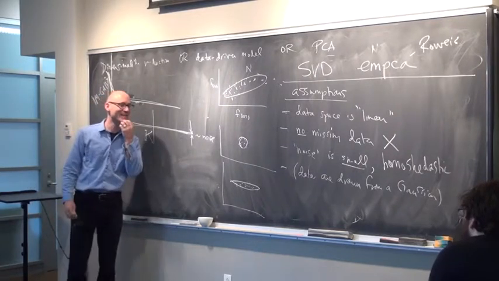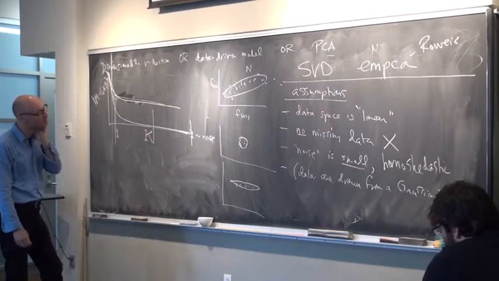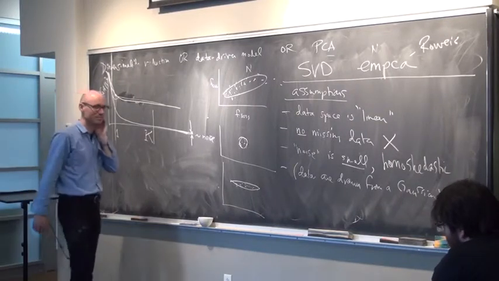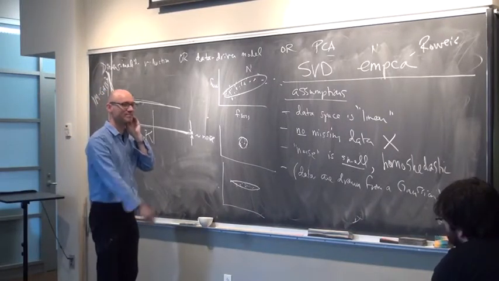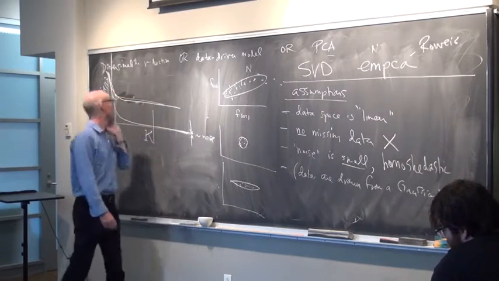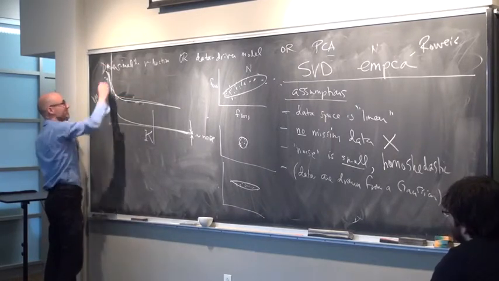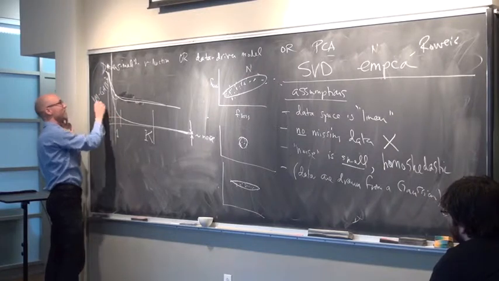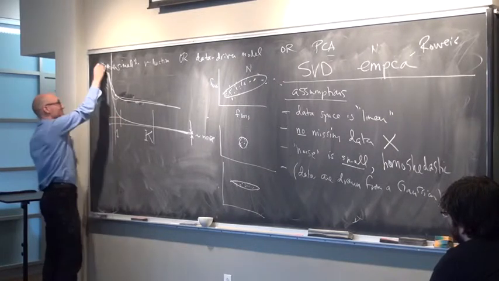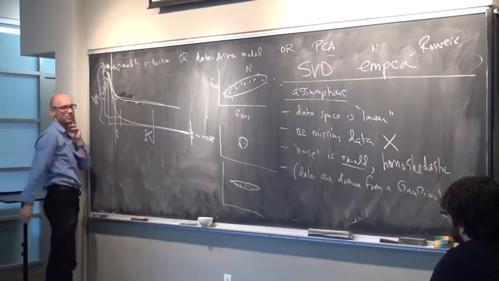So when people say that K number of components accounts for some percentage of the variance, quantitatively, what does that mean exactly? No, I'm saying how do they arrive at that? Oh, they just take the K of 0 point and the point where they cut off, and they say this is 90% of this. That's all they're saying.